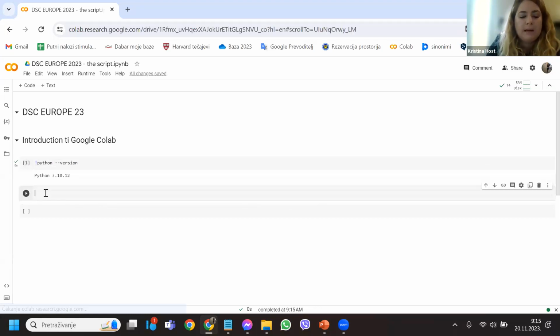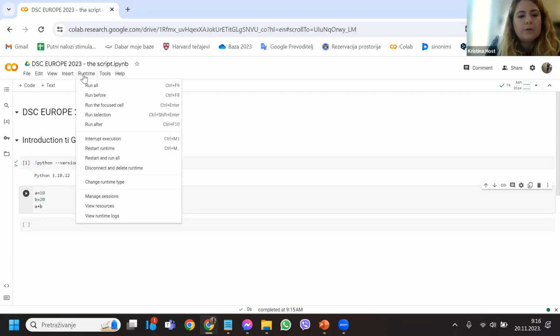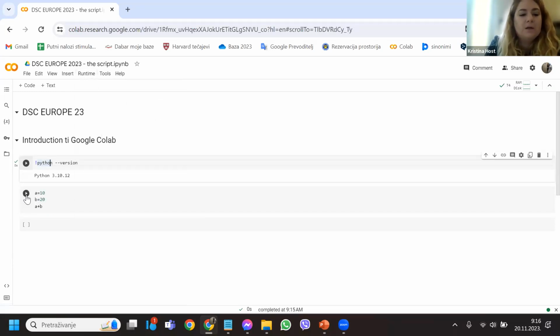For example, a equals 10 and b equals 20. Let's see what is a plus b. To run something, you press on this cell here, or you can go to Runtime and Run all, Run before, Run the focused cell, Run after, and similar.